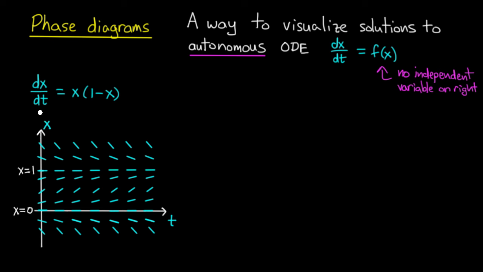The tangent line to that solution will have slope dx/dt. But the equation says that dx/dt is the same as x(1-x). So if you go to that point and draw in a little line which has slope x(1-x), then that will be a tangent line to the solution. I do that for a bunch of points in this plane, and I begin to get a picture of how the solutions will flow.